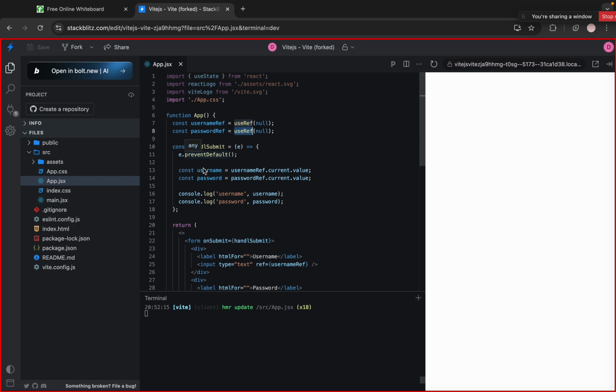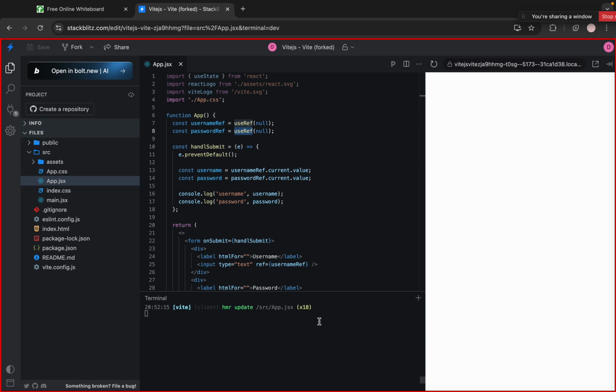In that handleSubmit we have created that current value. When the form is submitted, usernameRef.current.value is used to get the input values. And the third thing is the component does not re-render when the user types.